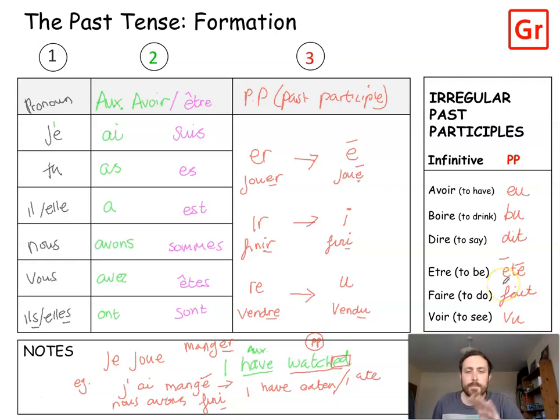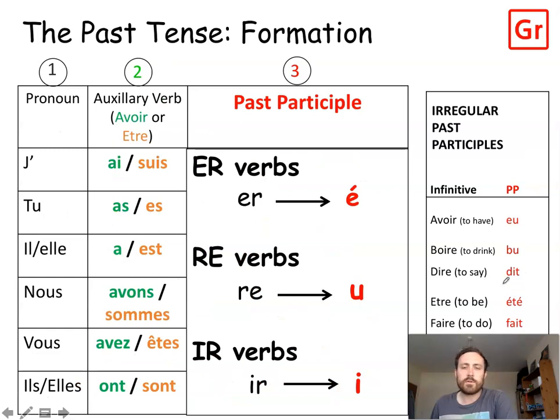Now, if you ever want to come back to this slide, you can just pause the video and come back to it, and you'll have everything on here. I've actually got, if I move on to this, I've got it here just a bit clearer. If you couldn't read my handwriting, I've got it on the computer, so you can always pause it on this, and it has all the information here. In terms of the être verbs here, don't worry too much about that. We're going to go through that in the second part of this tutorial. For now, we're just focusing on the AI, avoir parts.